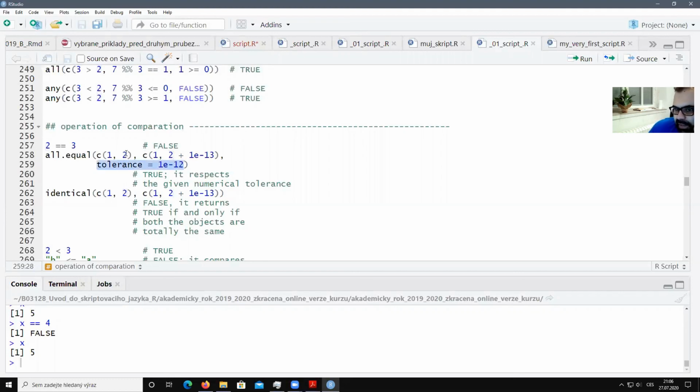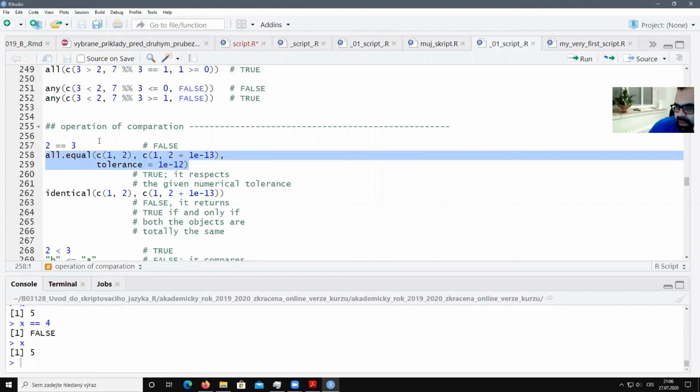The first values are the same, the second values are almost the same, but the difference is 10 to the power of minus 13. So this is lower than the tolerance. So these 2 vectors should be equal, and it's true, all of them are equal.